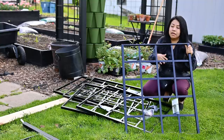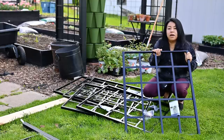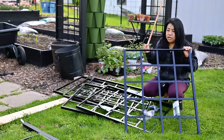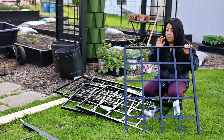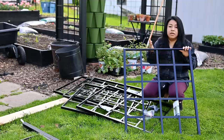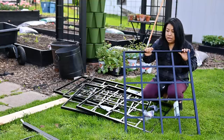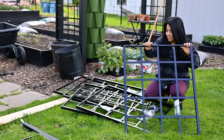And I know some of you are thinking, Rosena, that's a lot of money that you're spending for just the trellises. And yes, you are right, but you guys, these are going to last me for a while. After the panels are put together, each panel is going to be about $50 roughly, and I am completely okay with that, because these are trellises that I'm going to be able to move year after year, and I am going to be able to set them up however I want for whatever it is that I decide to grow on them. And this year is going to be the year for growing tomatoes on them, and I'm excited about that.